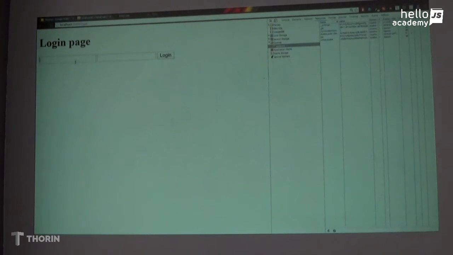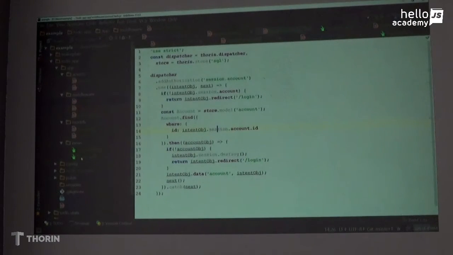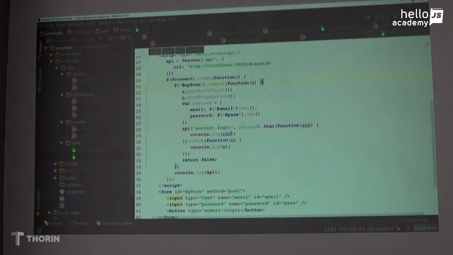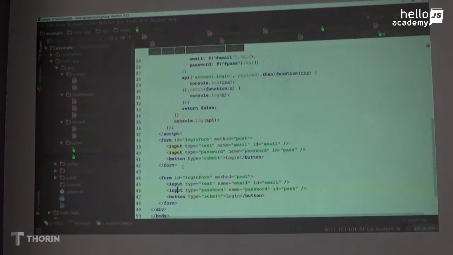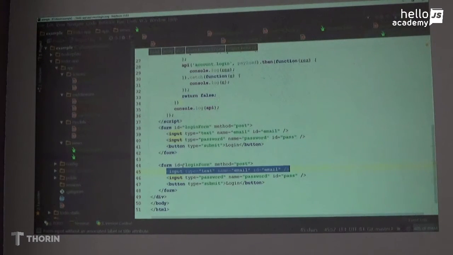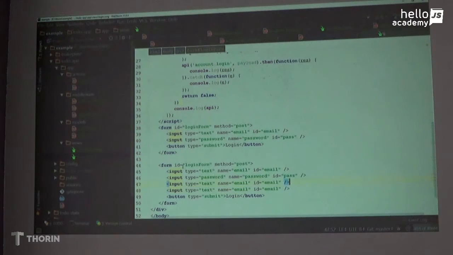So now we're just going to try and, well, actually we don't have any kind of login, so let's just go here and quickly create our, let's call this login form, just add a new create user form. Just copy this, and we have an email, a password, and I think we had a first name and a last name, right?